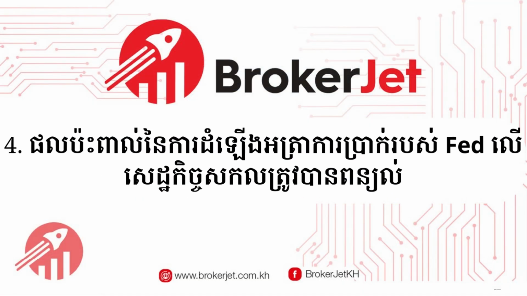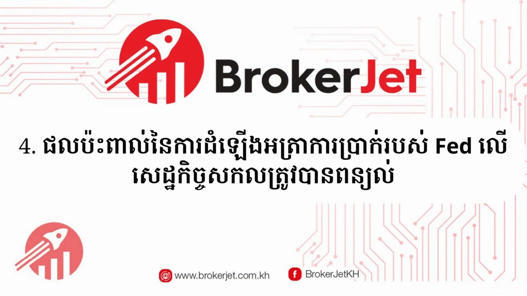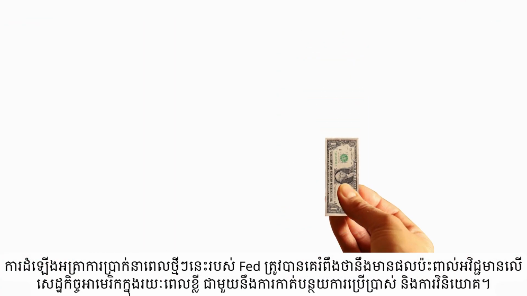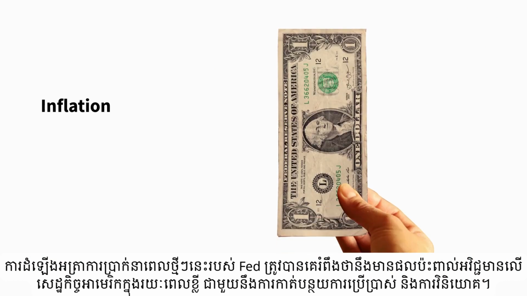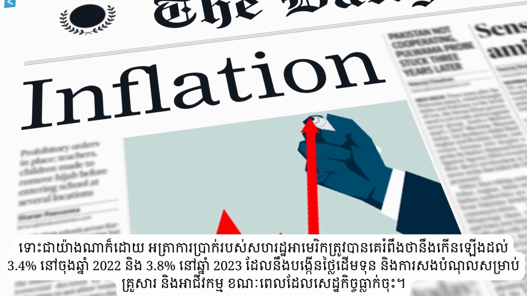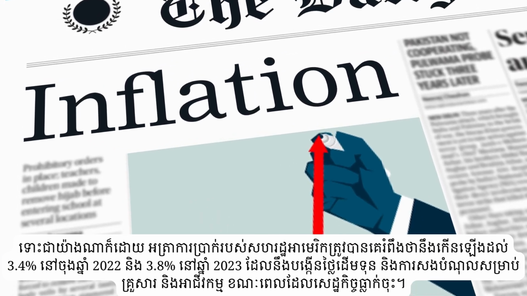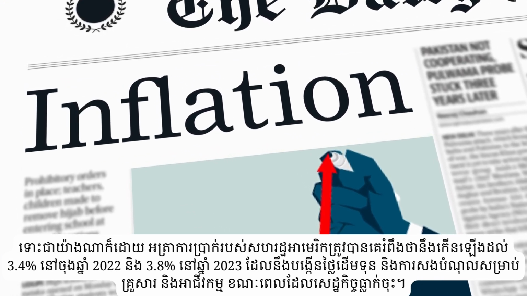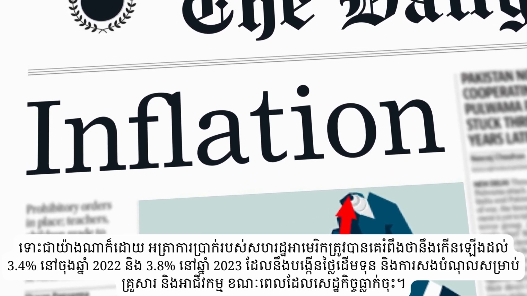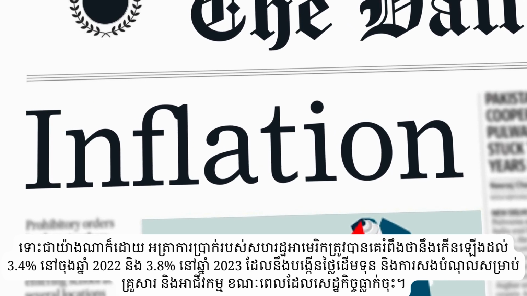4. The impact of Fed's interest rate hike on the global economy explained. The Fed's recent interest rate hike is expected to have a negative impact on the U.S. economy in the short term, with a reduction in consumption and investment. However, the U.S. interest rates are expected to rise to 3.4% by the end of 2022 and 3.8% by 2023, which will increase the cost of capital and debt repayment for households and businesses, while slowing down the economy.